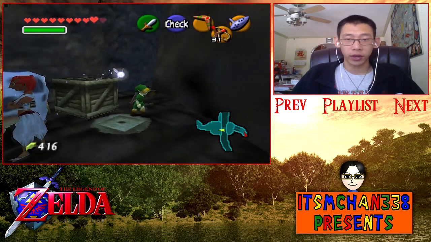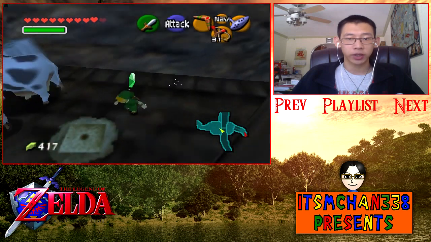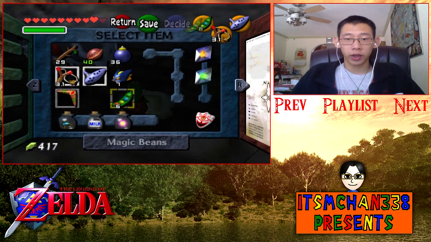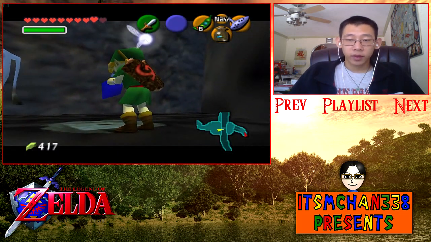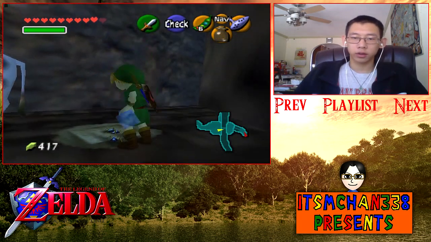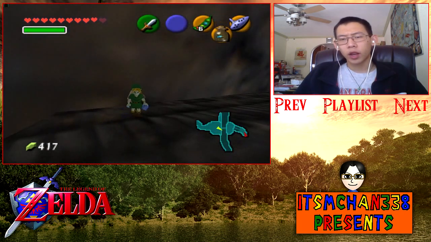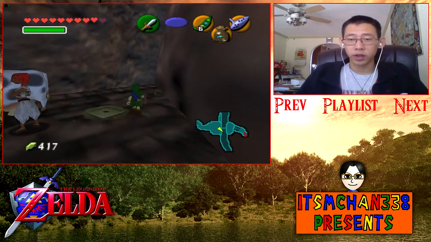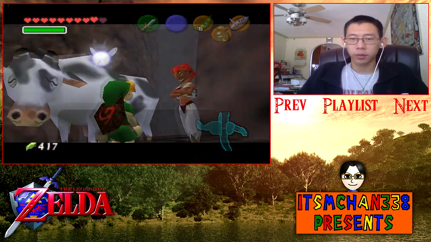I can easily get that one heart very quickly. No, I did not mean to talk to that. I meant to see what was inside this. All right, well, anyway, we shall get our beans out as well as our bugs. First things first, we're going to put a bug inside. I believe if you plant a bean in soil, you cannot get the gold skulltula from the soil anymore. I believe that's how it works. I don't exactly remember.